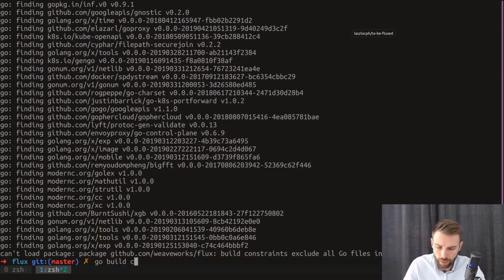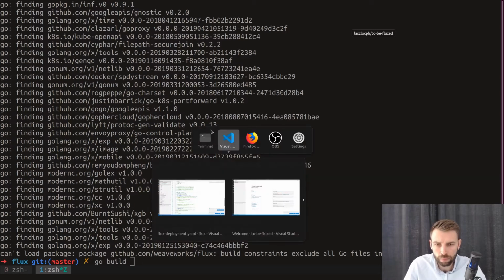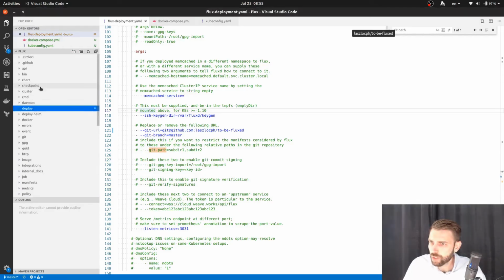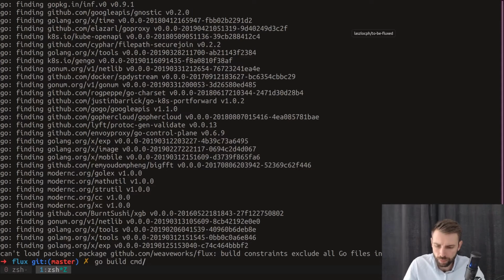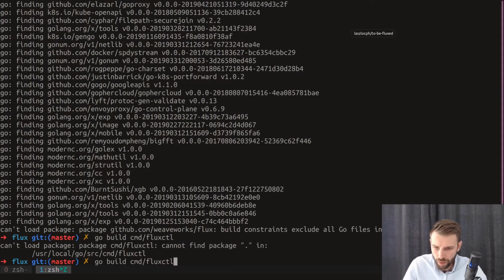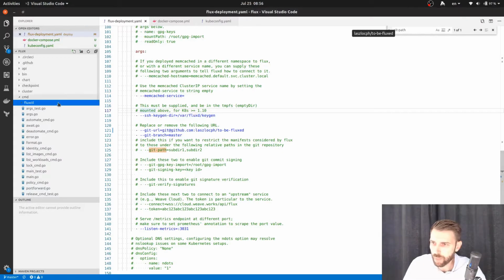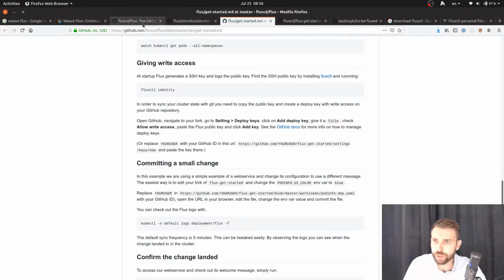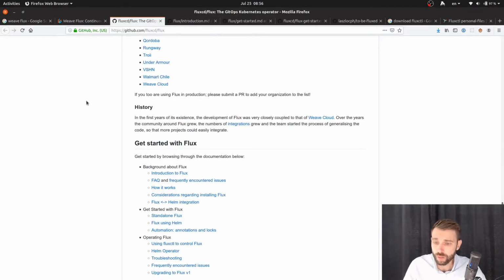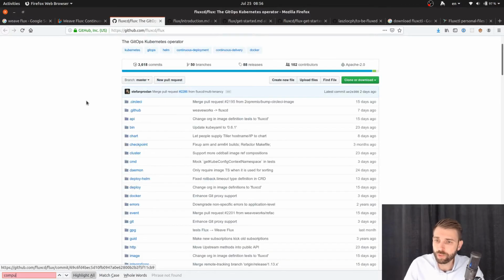So how do I do that? go build cmd/fluxctl. That's not a package, of course, but what's the main package here? How do I compile? Maybe the readme file helps me here. Okay, compile.